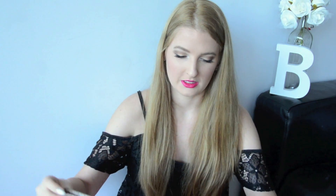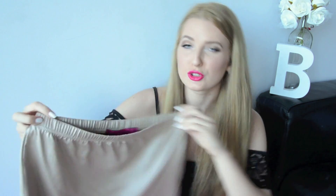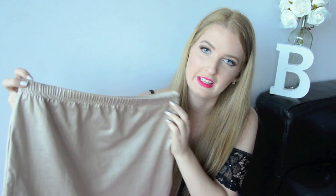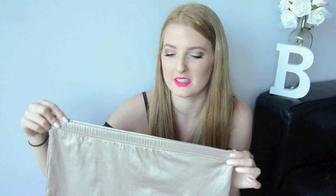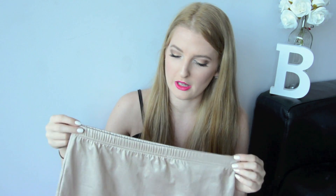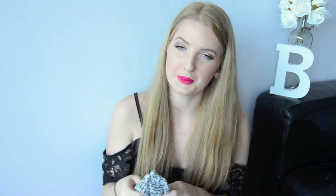The next thing I got was this nude tote-waisted skirt, so you can wear that crop top with it. I'm going to put the outfits together at the end to make it more of a lookbook style. This is a trophy-color skirt and it's called the My Wet Look Mini Skirt.